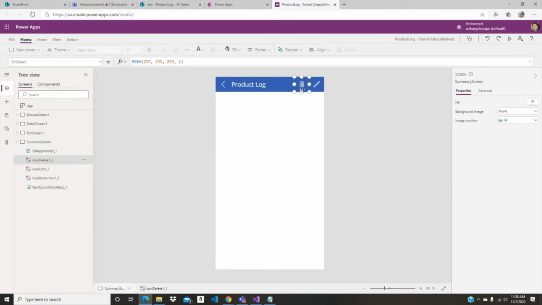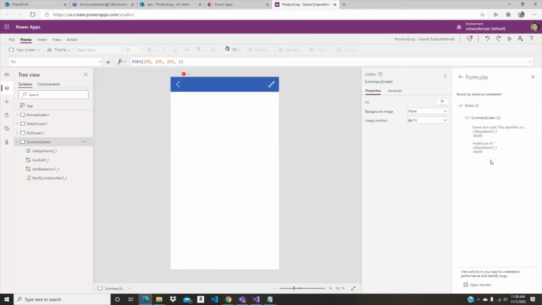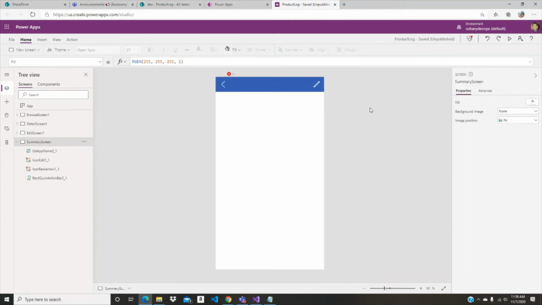So for example, if I delete that, right, you can see that little red dot, that means something broke. There's an expression that's bad. And if you take a look at this app checker, you will see that there's errors in the formula, something is happening, right? So what you can see here is that there was some dependency on that control. So we're going to undo and restore it.